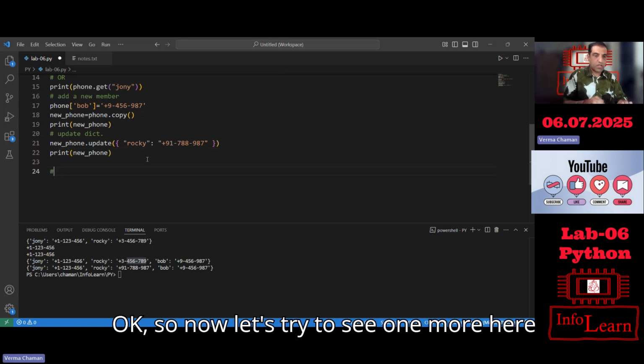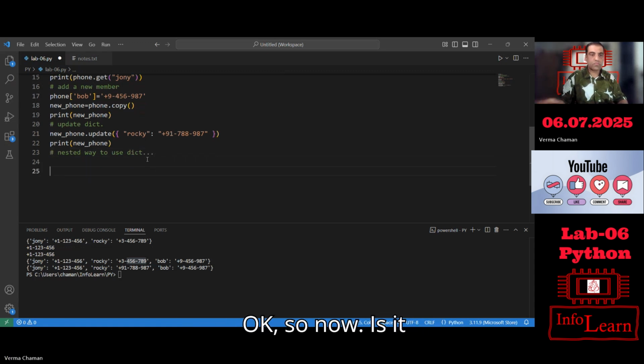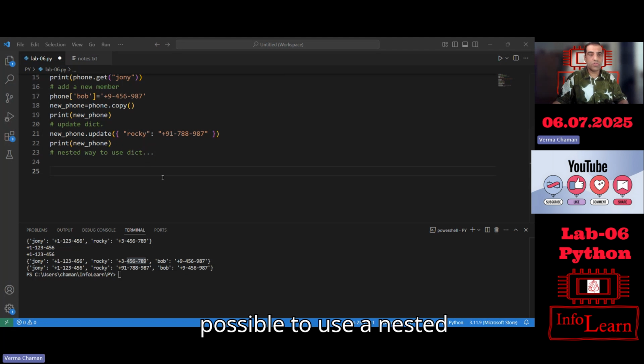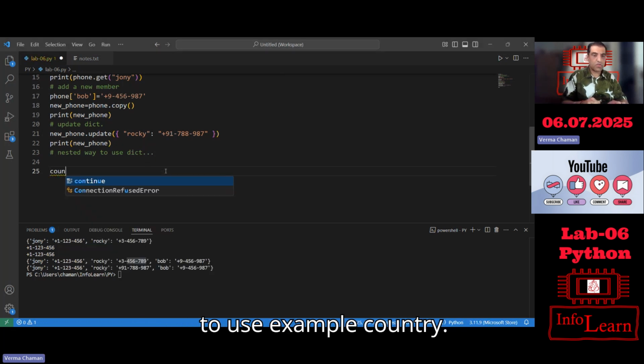Okay, so now let's try to see one more, a nested way to use a dictionary, I should say. Is it possible to use a nested structure of a dictionary? Yes, let's try an example, country.